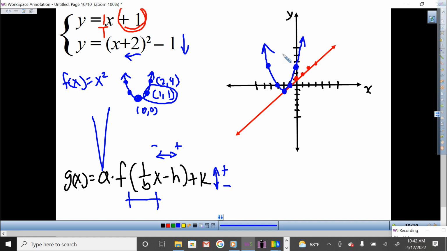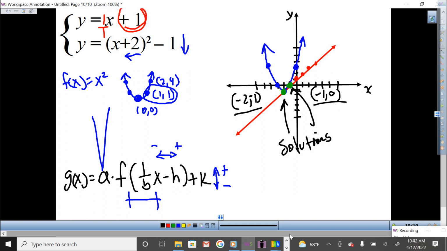So, tell your neighbor the solution to this system. What would be the solution to that system? In case you don't see them, I'm highlighting them in green. Once again, what are the solutions to that system, Mel? (-2, -1) and (-1, 0), which is that one. But why are they solutions? That's where they intersect. That is correct. These are the solutions, guys. That's how we solve a system using graphing.